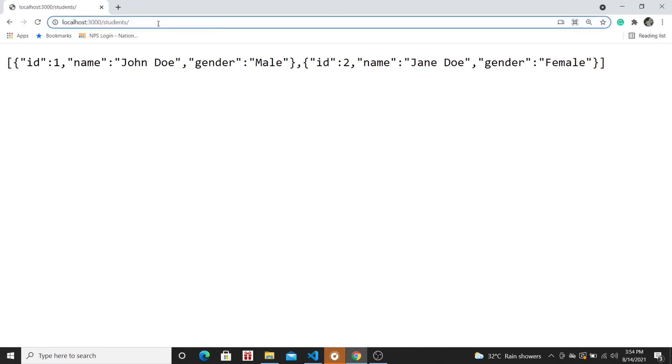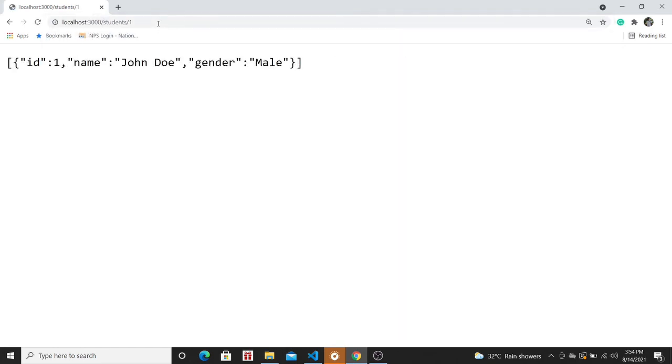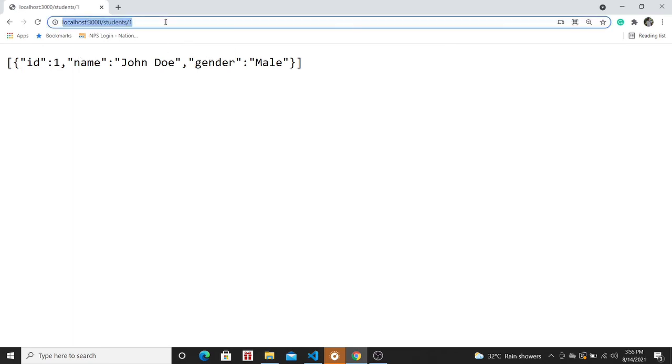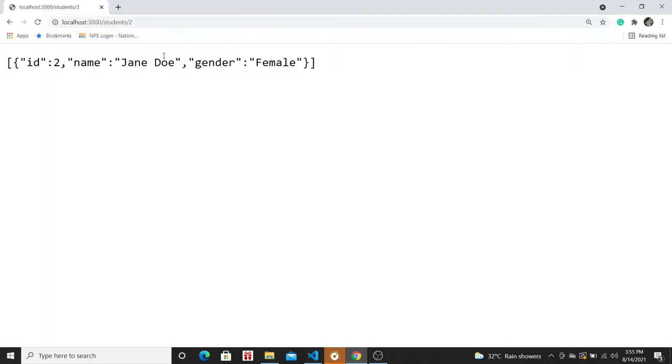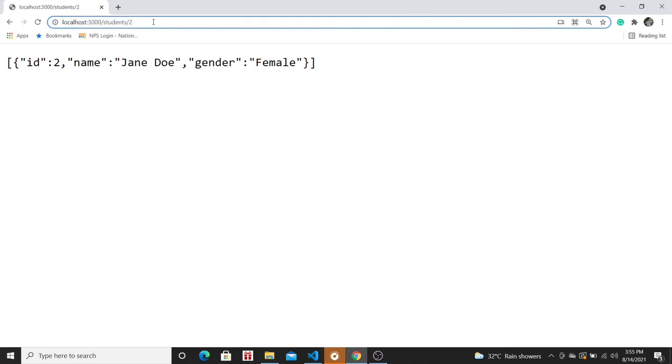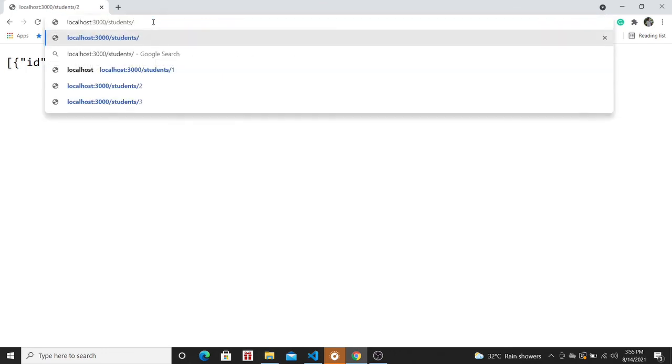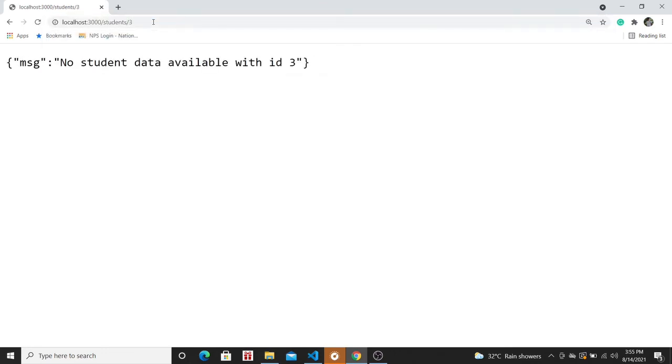Now if I provide 1 as the ID, then I should get only one student with that particular ID 1. And if I provide ID 2, then I will get the other student with ID 2. Now for ID 3, which is not present in our case, it's showing no student data available with ID 3.